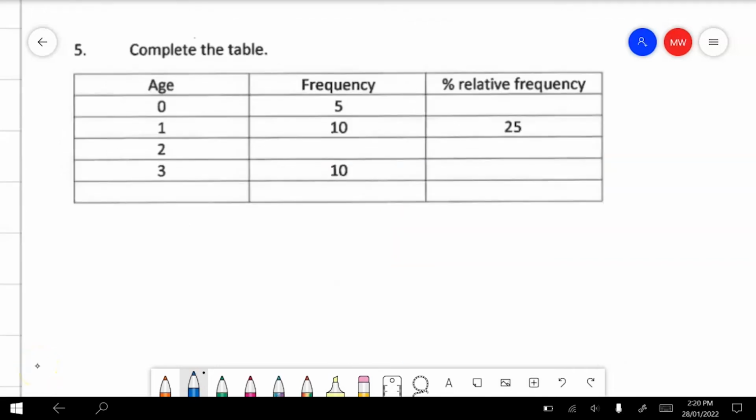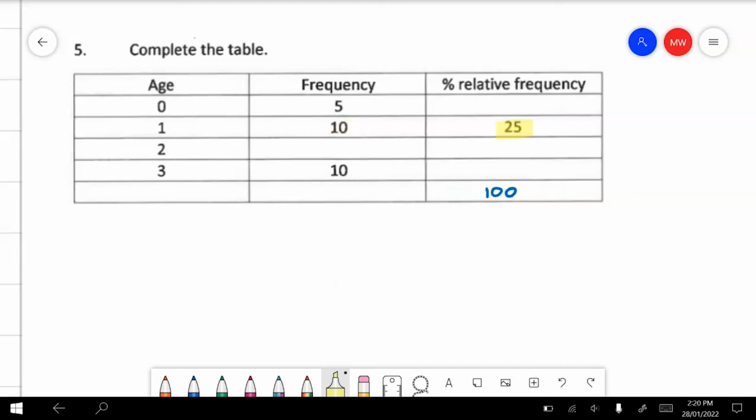Question 5 builds on question 4, so this time they're really not giving you very much information at all. We're looking at relative frequency again as a percentage, so we'll fill out a little bit of stuff that we know. Obviously this is going to equal 100%, but even that doesn't really help us in this instance. What we do know is that 25% is going to be 10, so I'm getting that from here. 25% represents 10. So we know that the total down here is ultimately going to be 40.